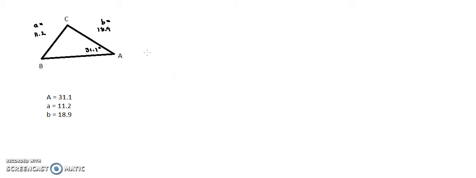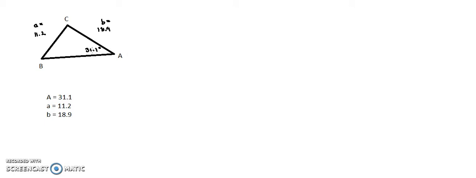Okay, here's another law of sines problem. This one is side, side, angle. We know that it's law of sines because we see that we have side A and angle A. You need to have one pair that matches. This is going to be the ambiguous case though because we have one angle. We need to find the other two, and that one angle is an acute angle.